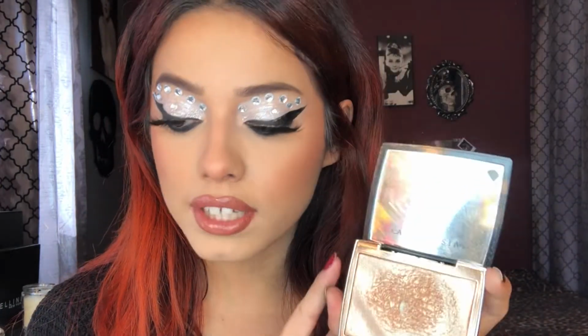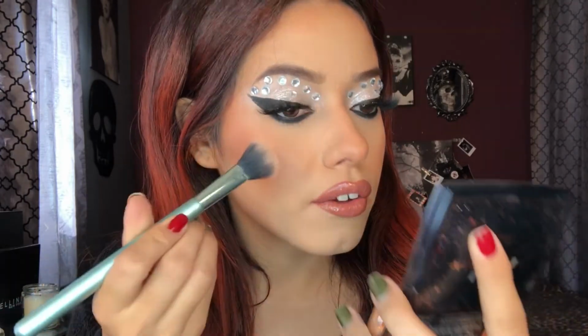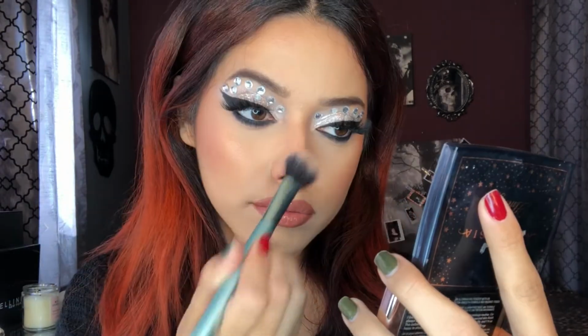I'm going to go in with the Anastasia Beverly Hills Moonstone highlighter. As you guys know, I always use this highlighter. We're gonna grab a highlighter brush and highlight the face. Now that I set my face with the Urban Decay All Nighter setting spray, we're gonna go ahead and set the face.